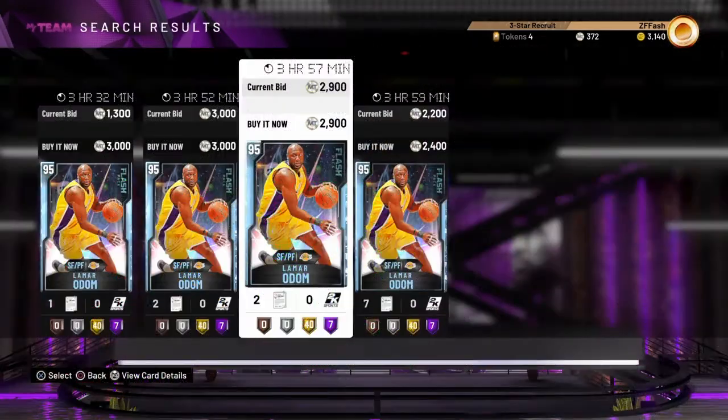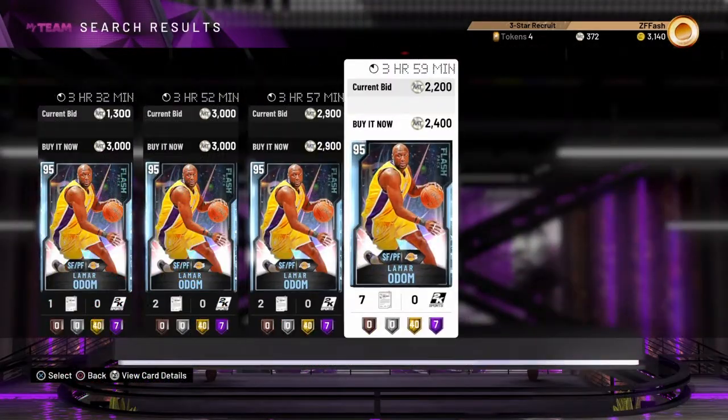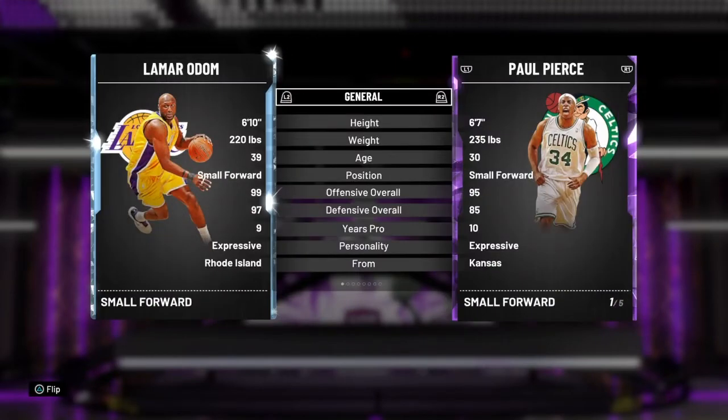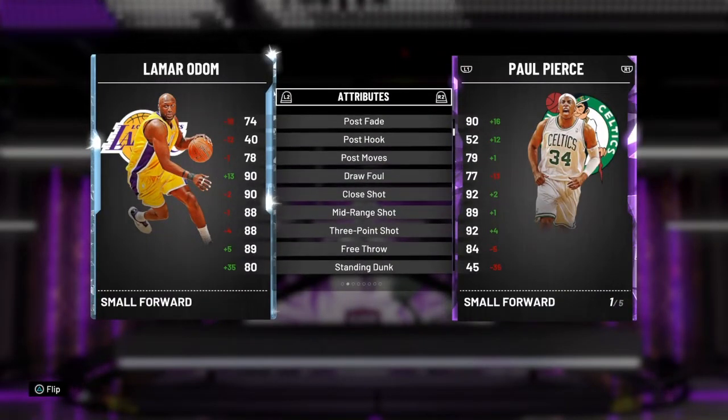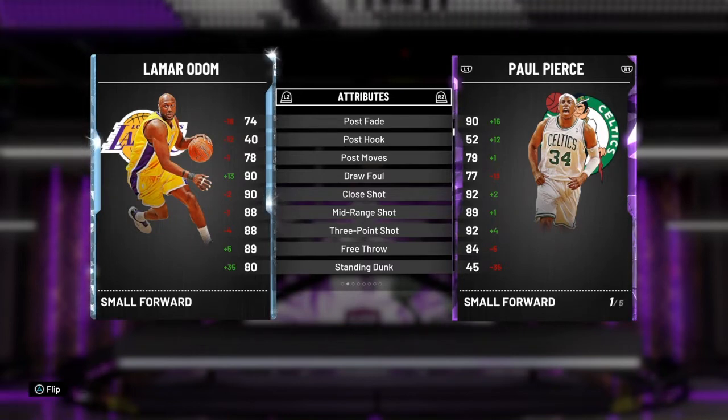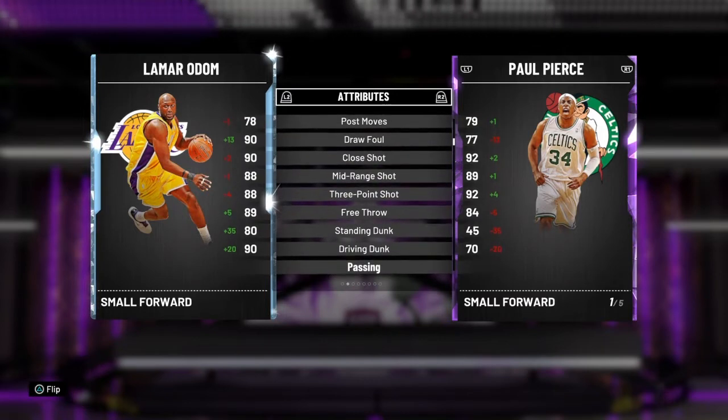First I have Lamar Odom, small forward, power forward. Now this card is kind of cheesy because you can put him at power forward and he's 6'10", and his 3-point isn't better than this Paul Pierce card, which I'll get into for one of the cards that you guys can use. But his mid-range and 3-point are at 88, and he's a 6'10" power forward. Usually he was a power forward, but he can play small forward.